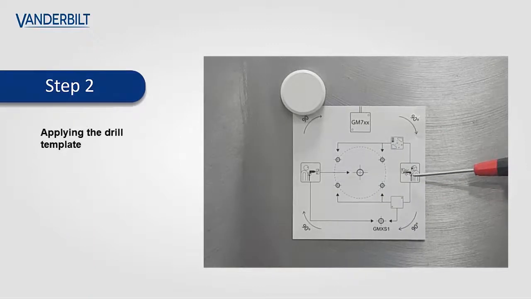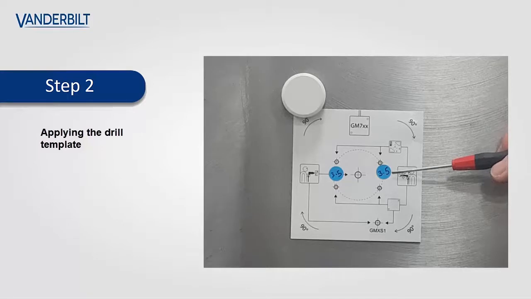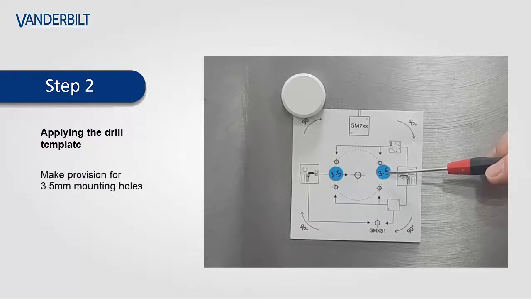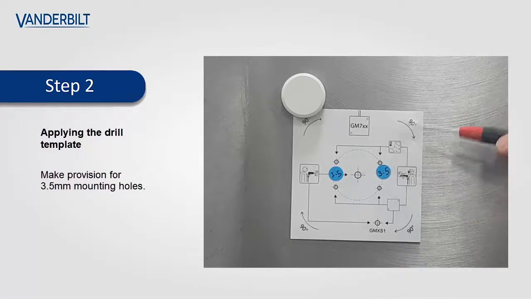Offer the drill template up to the steel surface. As a reminder, we've identified the holes that we need to drill using these blue circles, and we've identified the hole size, which is 3.5mm, which needs to be drilled directly into the steel. These will be visible once the back film has been removed from the drill template.